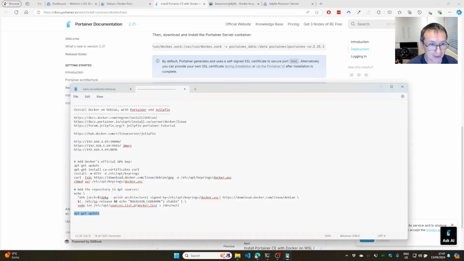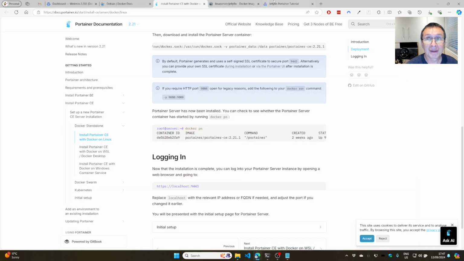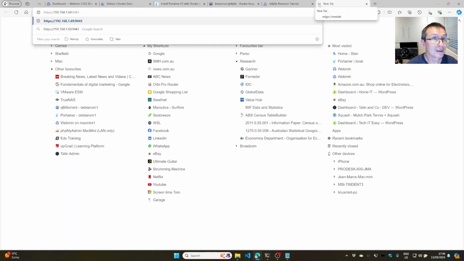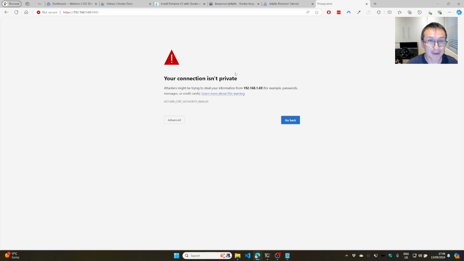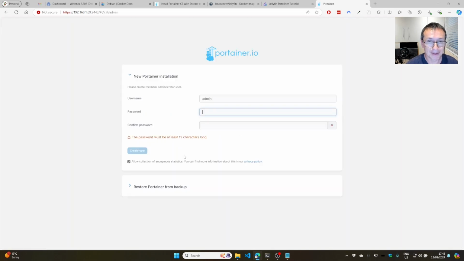So now I can log into our application. And again, there's no certificate, so we need to say this is okay. And this is your first view of the Portainer management system. So I'm going to create my username.